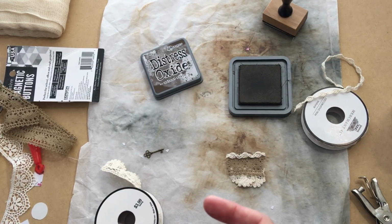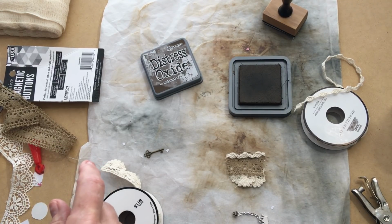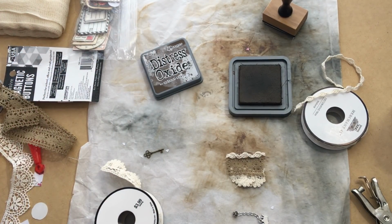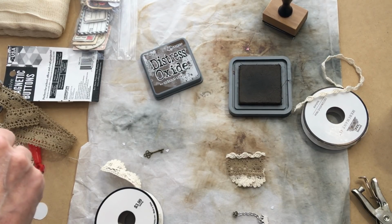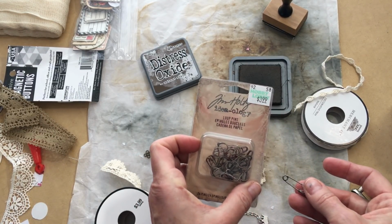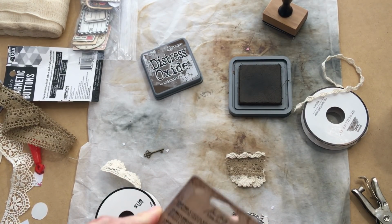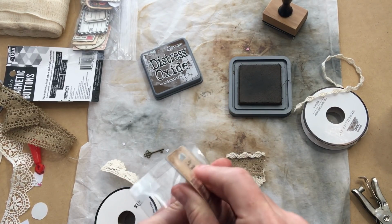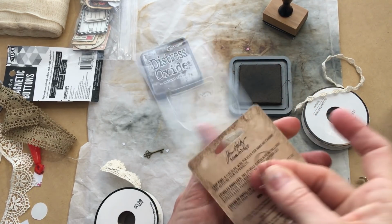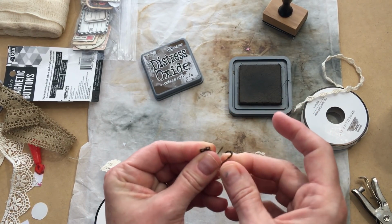So what I'm going to do is, where did it go? I have some pins that I have from, I think they're Tim Holtz. I have these, and I also have these loop pins. I think I'm going to use a loop pin instead. I think it's really cute when things hang. And these come in all different colors. I think that's also very cool. So you just kind of pick out the one you want. And I think I'm just going to hang this key off of this loop pin.